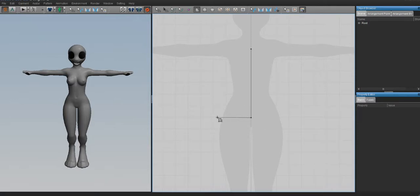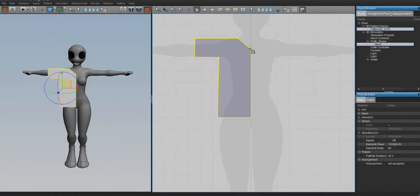Drag it over to right underneath the arm, then pull it up to the arm. This is where you decide how long you want the sleeves. For a t-shirt, keep it fairly short. Pull it up a little bit higher because we want it loose. If you want it tight, put it close to the arm, but I want the sleeves to be loose, so I make it a little bigger than the actual arm. Then drag it over to the shoulder, add one more point at the collar, and connect back to the first dot - following the connect-the-dots rules. Now we have one half of our t-shirt.